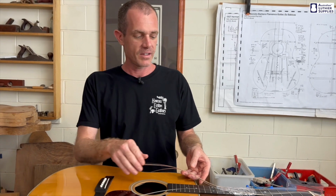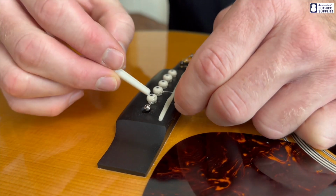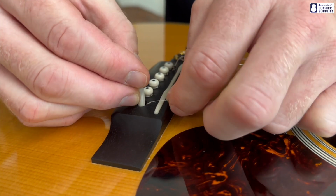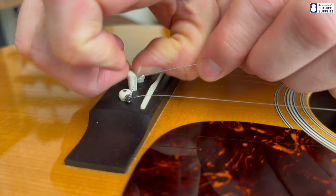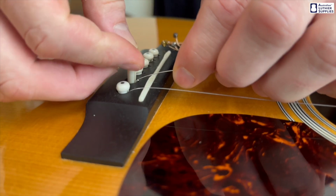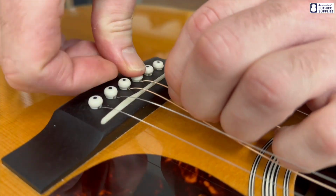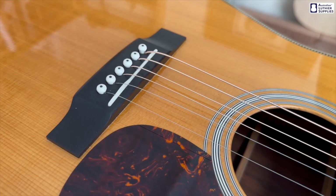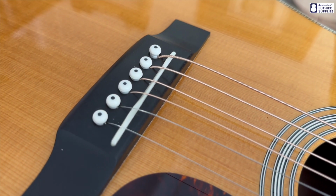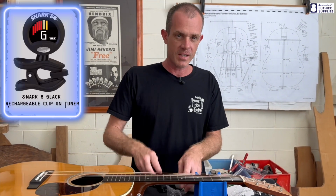So what I'm going to do next is put the strings back on the guitar, and then the job will be finished. So when you're putting the pins in, there's a slot in them, and that slot has to go at the front where the string goes. It's quite obvious, so just slot those back in as such. That bundling can come off the strings, and I'll tune it up. I've got my Snark tuner here.